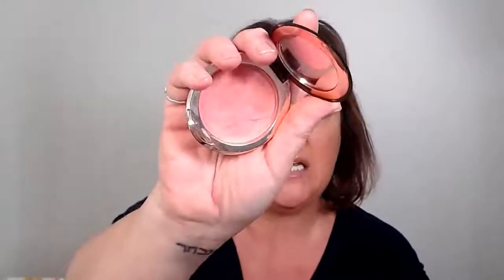And now I'm going to take Charming Blush, which I love, and just adding a little bit of pink to my face. And I have been going a little bit up on the blush because of the mask that we have to wear. And I feel like that, especially with Charming, the way it looks, it helps bring your face up.